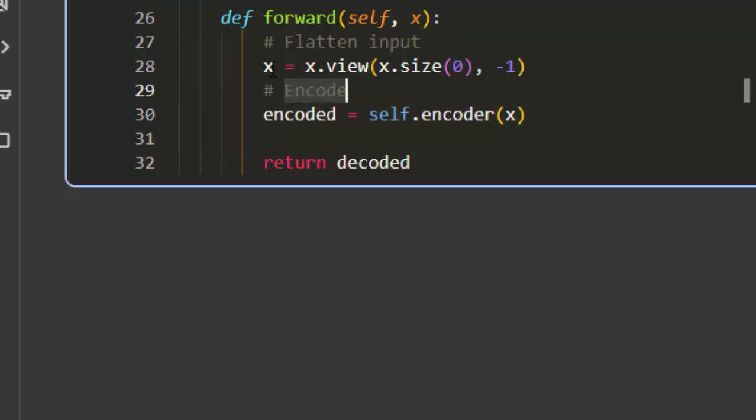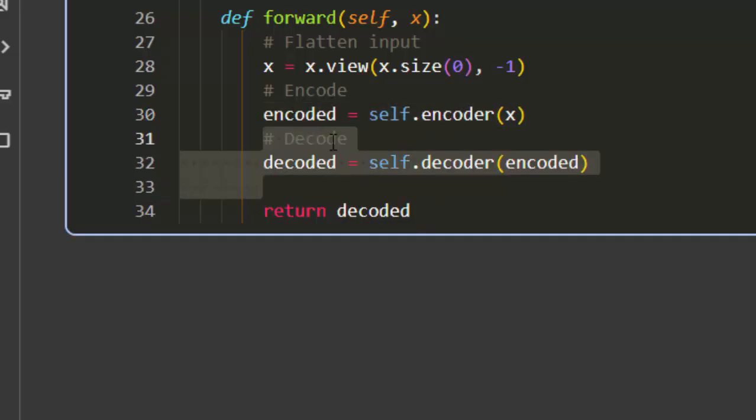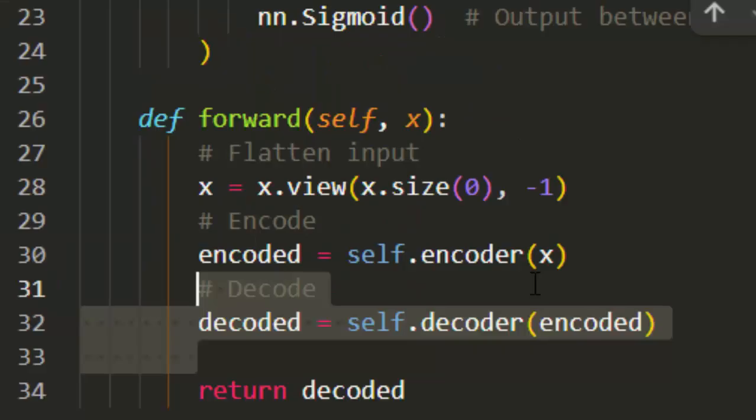Then we pass this one-dimensional input to the encoder section, and the encoder will output the latent space. We pass this latent space to the decoder section. The decoder section of this neural network will decode the encoded latent space and expand it back to our original X input, and possibly with reduced noise.